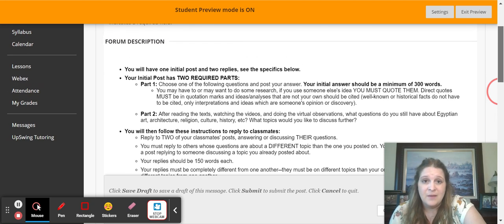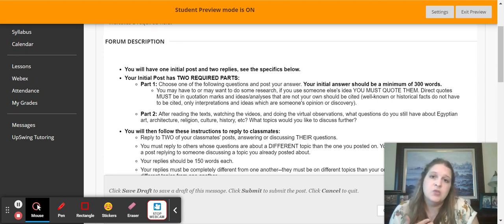And then finally, sometimes you'll need to do research. Sometimes you'll just be able to answer based on the readings you've done. If you include any information that is someone else's opinion, thought, or research, you must quote them. If you have a direct quotation, it must be in quotation marks with a source listed.